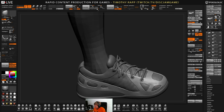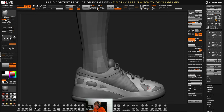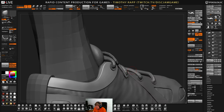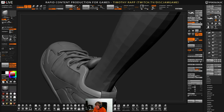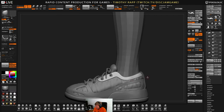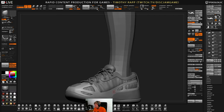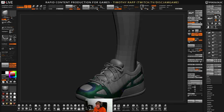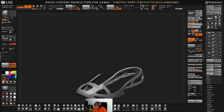But I think it'll look cleaner, since it is supposed to be hard plastic, if I match this and make a nice bevel. And if I do a mechanical looking hard edge panel like that, I think it'll make this a more successful piece of geometry, and it'll make the overall model look better when I bake it for the game engine. So I think it might be worth spending a little time on it right now.